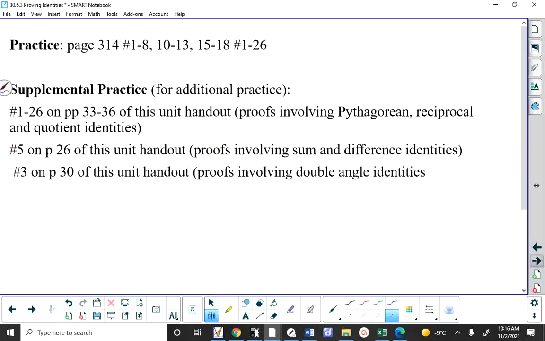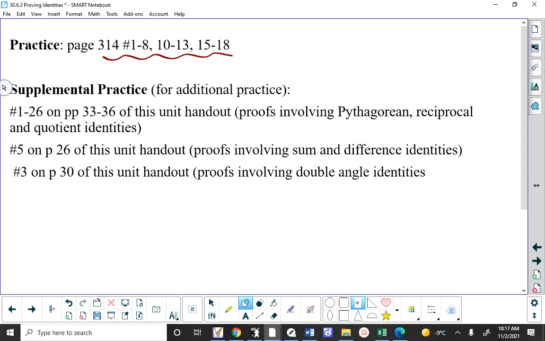So hopefully you've built up some good skills in terms of working with identities. This is the section on proving identities. Remember, it's practice. It's not all for homework. When you take a look at this problem set, I don't know what the 1 to 26 is. That's part of the next piece. When you look at the textbook sections, not all of them are proofs. If you have difficulty with factoring things to simplify them, then there's a question in there that says factor to simplify, but it's not a proof. If you want to work exclusively on proofs, there are questions in here that say prove, and that's what we're working on today. There are also tons of extra examples.